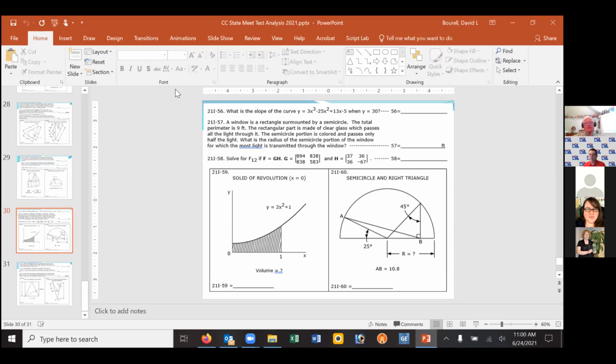On the other hand, exactly the opposite happened with 59. Now that's a solid of revolution, which is probably the hardest problem I could put on 59. And I'm really kind of surprised, frankly, that as many people got it correctly as they did. Again, it's a straightforward integration, but you have to know the solid of revolution formulas. There's two of them that are not particularly trivial that have to be memorized, I think, to work that problem successfully. But there were a number of people that obviously have done that.